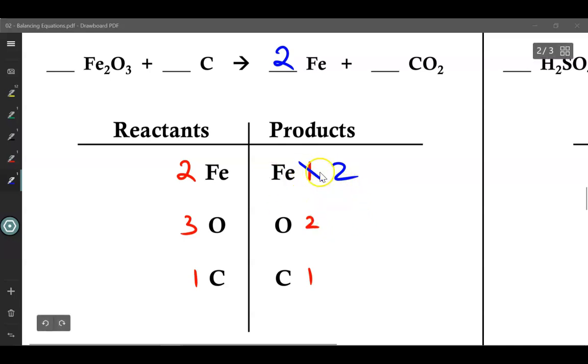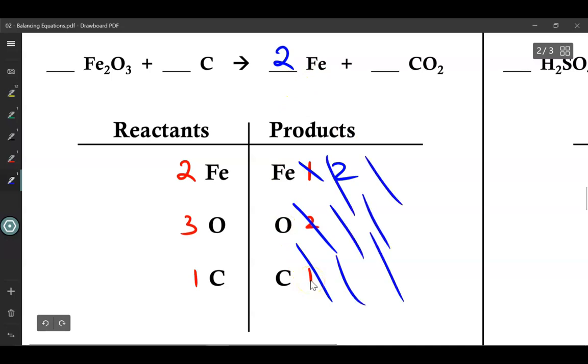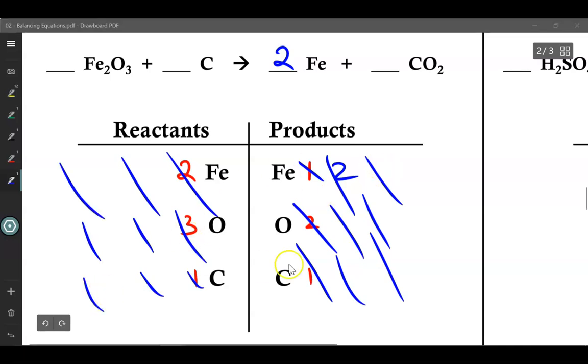Now the final reason why I want you to cancel things out instead of just erasing, if you end up canceling 1 whole row of numbers, then 2 rows, then 3 rows on both sides, and it's still not balanced, chances are you've done something wrong. There is no equation in our course that requires you to cancel out 6 columns and starting on a 7th column. At that point, you've probably done something wrong.